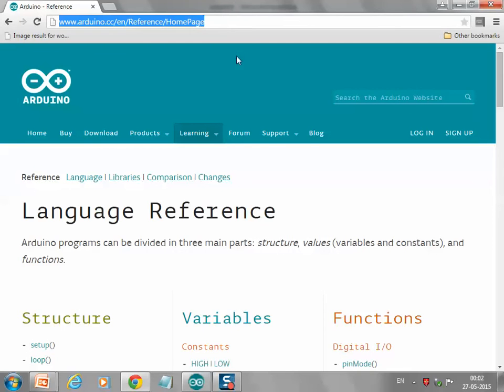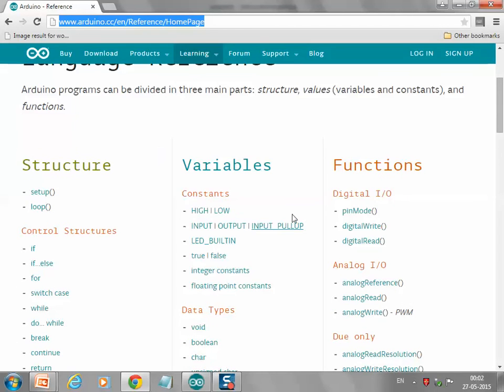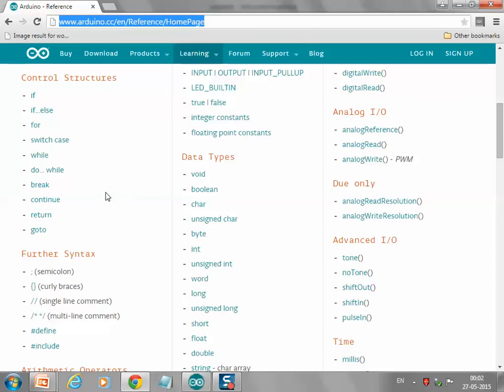You can get all the inputs from Arduino, since it is open source. All the coding and documentation is readily available. I will just touch upon it, and you can also read through. These are the major functions used. I explained just now, setup and loop, these are the two functions. And what are the normal control structures? It is like any other language: if condition for a specific condition, and if else, which is for when that condition is not met, what will happen otherwise.